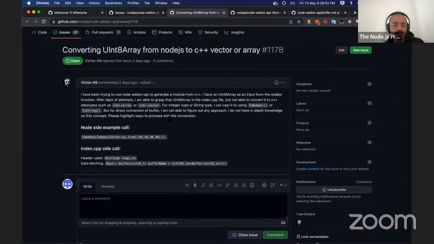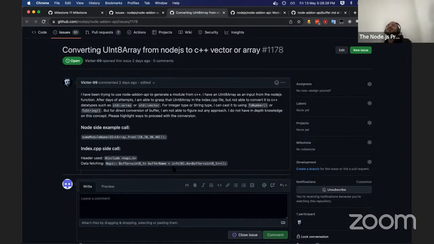Gotcha. But ideally, if they don't use uint array directly like this, but rather create a uint array based on external buffer. So external buffer can actually wrap up std vector, right? And if they would expose some function to JavaScript, and this JavaScript function would create not uint array directly, but rather a special native function. So in this case, they can avoid the whole conversion because they can use the other way around.